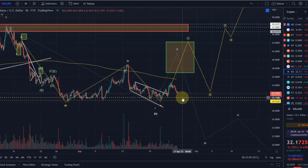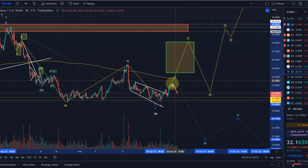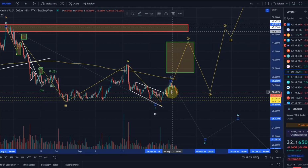And if we now lose the swing low here at $31 and where are we? $20? Would be a strong indication we're heading further down, because if this is somehow an A, B, C, then it indicates strongly that we're now coming down in an impulse, and the break of the wave B would usually confirm that this impulse is ongoing. That would be potentially already the wave 2 low. It would be a very shallow wave 2. We would have not moved into the ideal area for a wave 2.